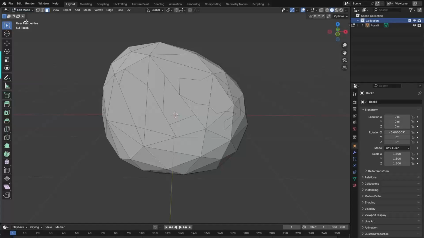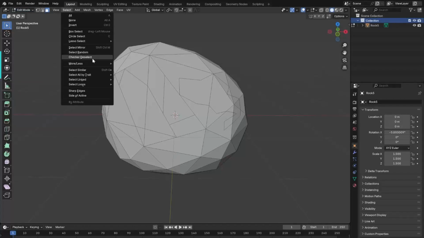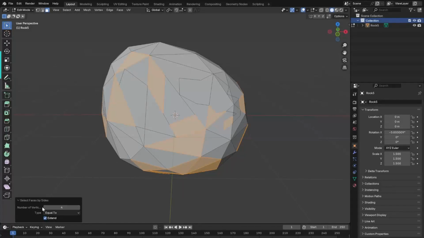So in edit mode, we're gonna go to select all by trait, faces by sides. What it does now is it shows me at the bottom, select faces by sides. And on number of vertices, I've got 4.